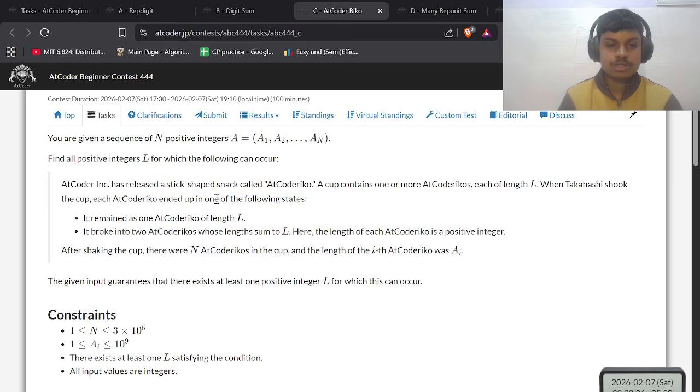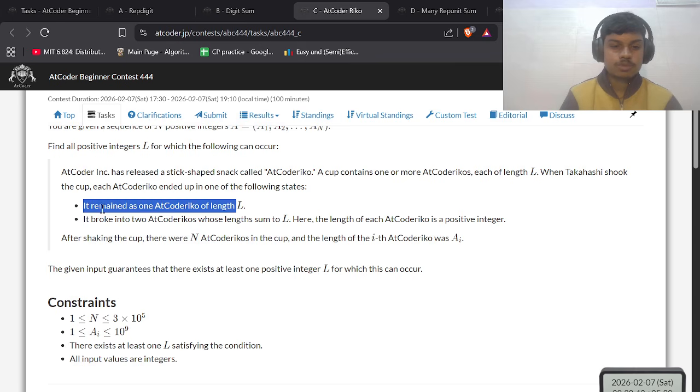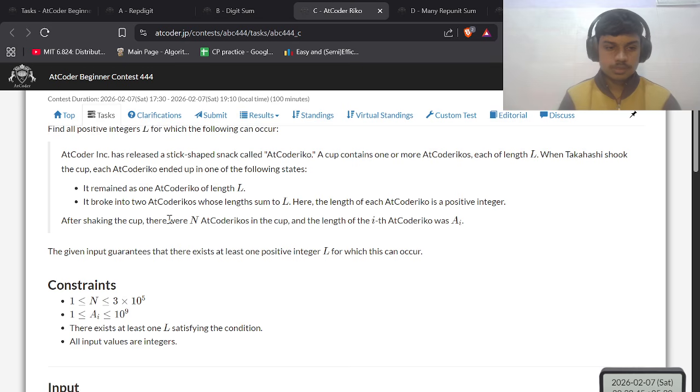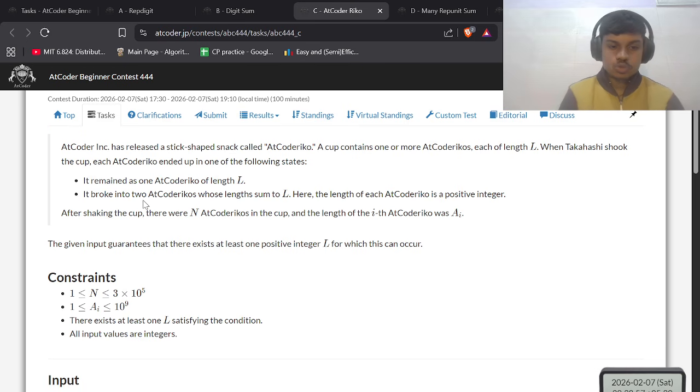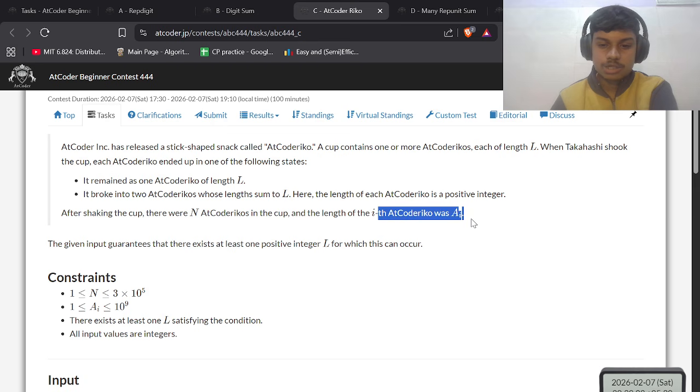It either remained as one AtCoder Eco of length L, or it broke into two AtCoder Ecos whose lengths sum to L, each a positive integer. After shaking the cup, there were n AtCoder Ecos in the cup, and the length of the ith one was A_i.